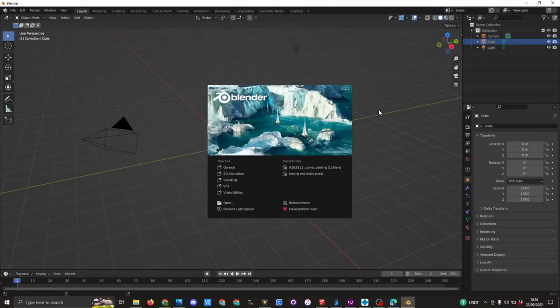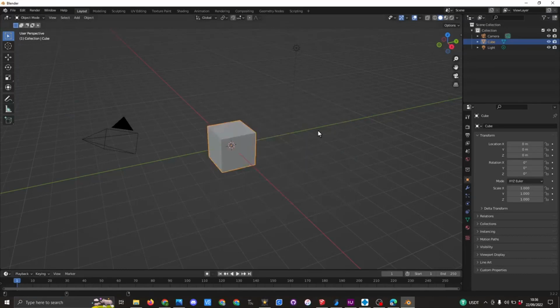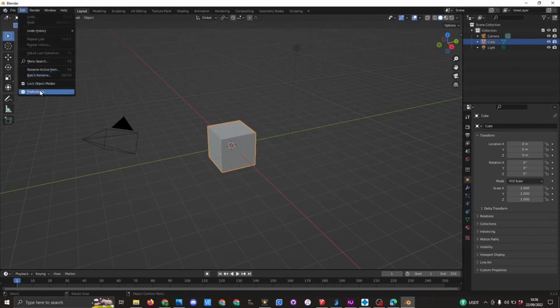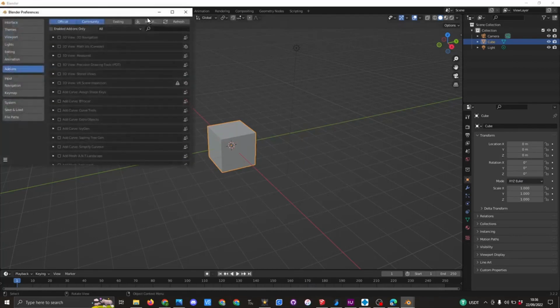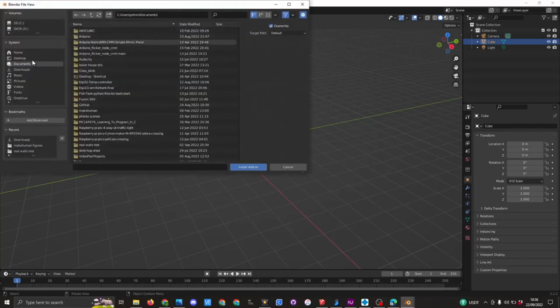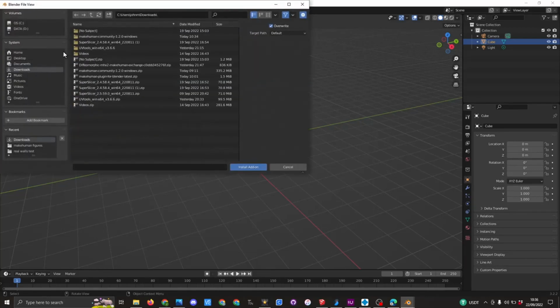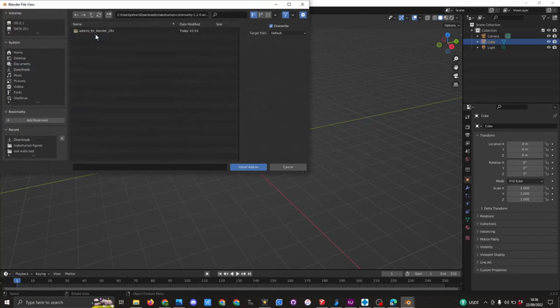So here we have Blender started. So we get rid of the splash screen, and what we need to do is go to Preferences, so Edit, Preferences, and we need to install some of the files that we had in our download folder for Make Human. We're not going to unzip them, but we're going to import these files.